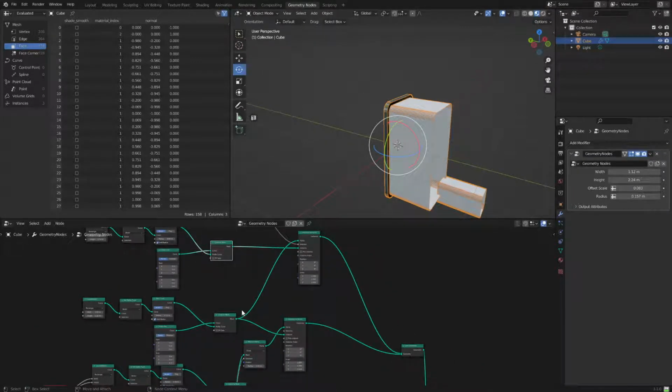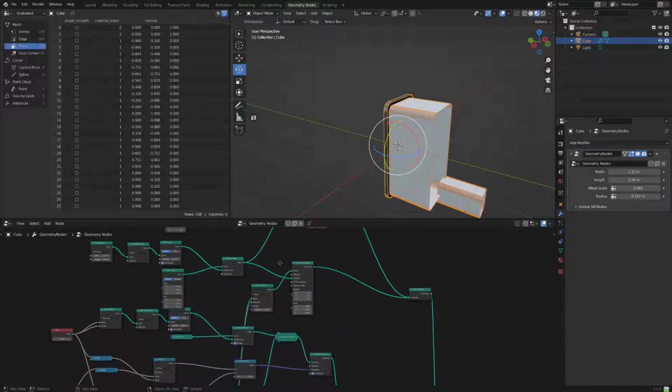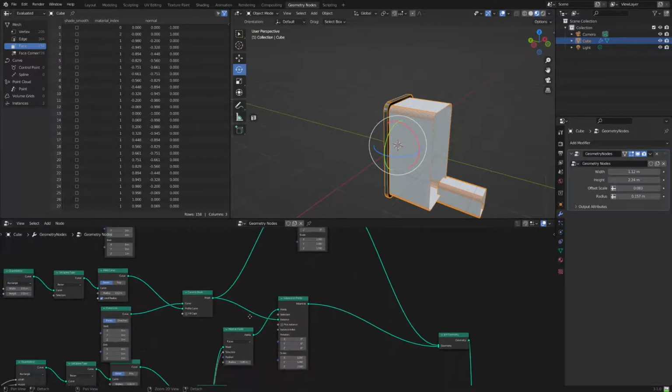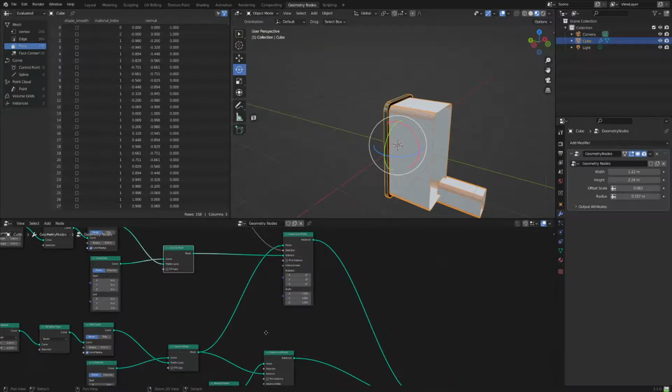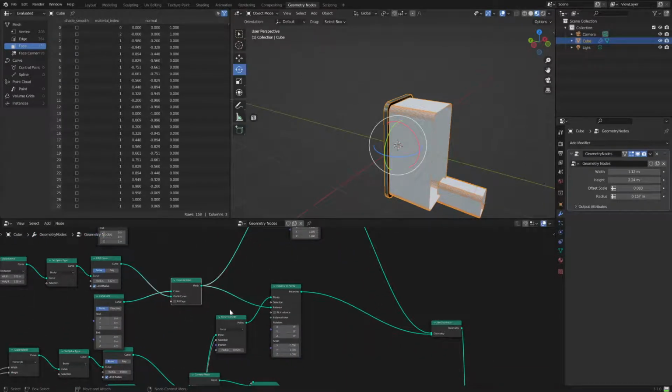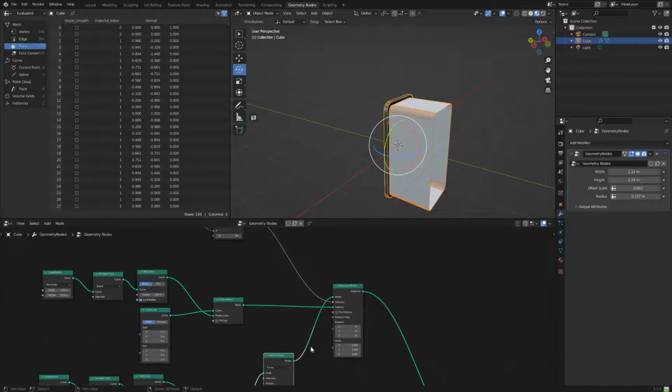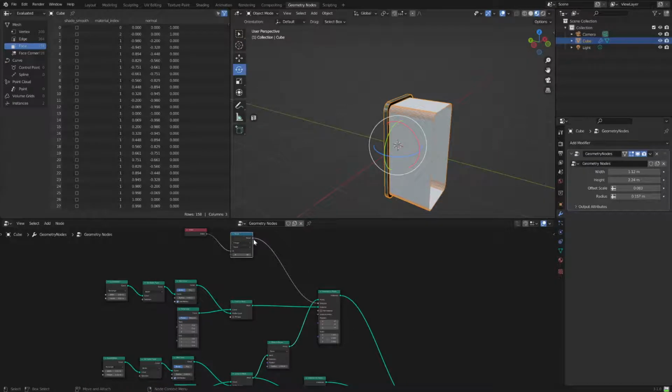Let me think about this a second. Yeah, so it's got to be mesh to points faces. So we're not doing our mesh to points coming off this curve. So we need that. And then this will actually pipe into that selector, not this one.